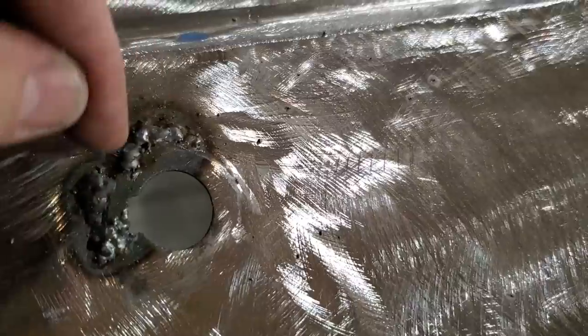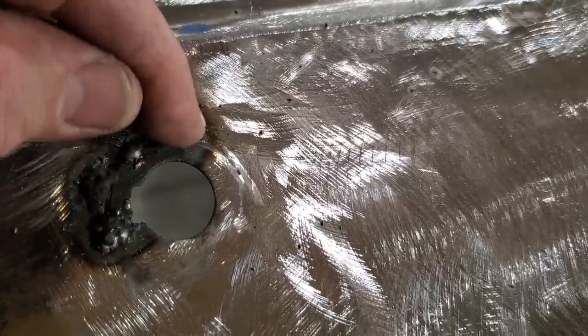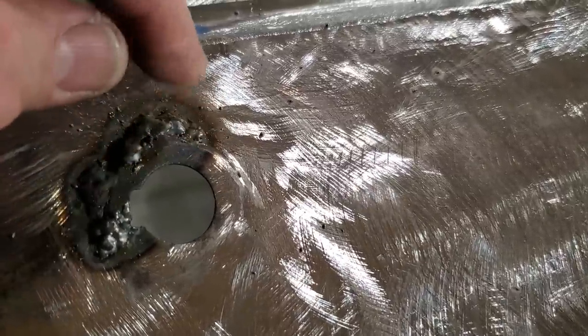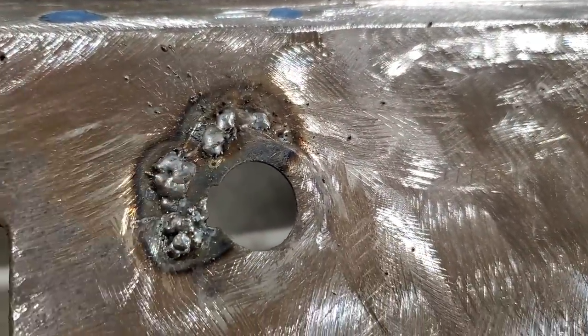So you got to keep an eye on, as you're welding around the hole, that the hot weld falls into the hole each way around. So then you're basically filling up the edge of the hole all the way around, and you're coming back, and you got a nice thick edge all the way around your thin metal around your hole, and then you're just going to go back and weld it all up. I'm going to go ahead now and grind that all up and see what it looks like.